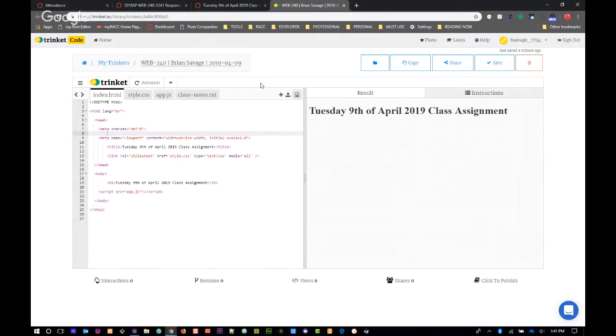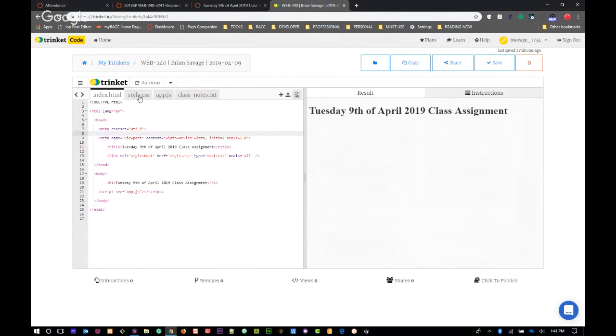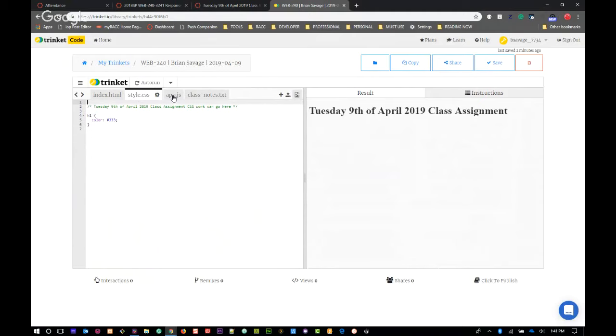With that said, I did add, so when it automatically opens, you have a style sheet open right out of the gate, you have an app.js file open right out of the gate, and you have a place to take notes if you choose to do so. Additionally, what I'll put in these notes is the idea that hopefully you can reference back to the video.